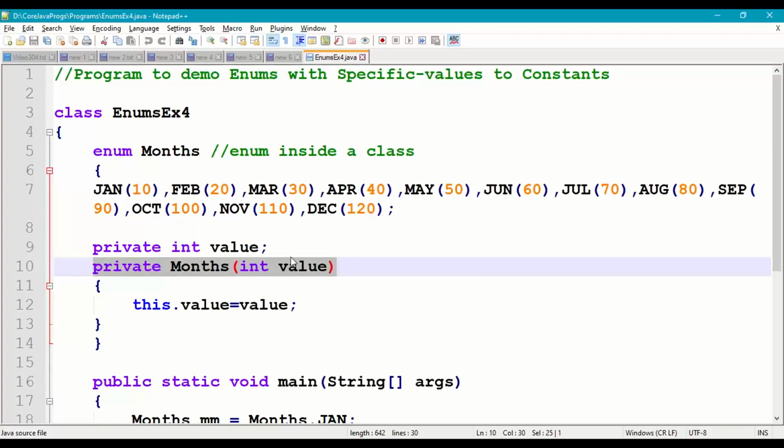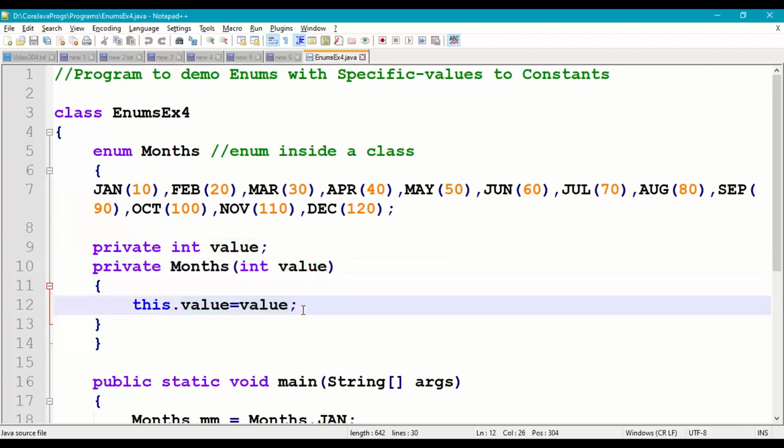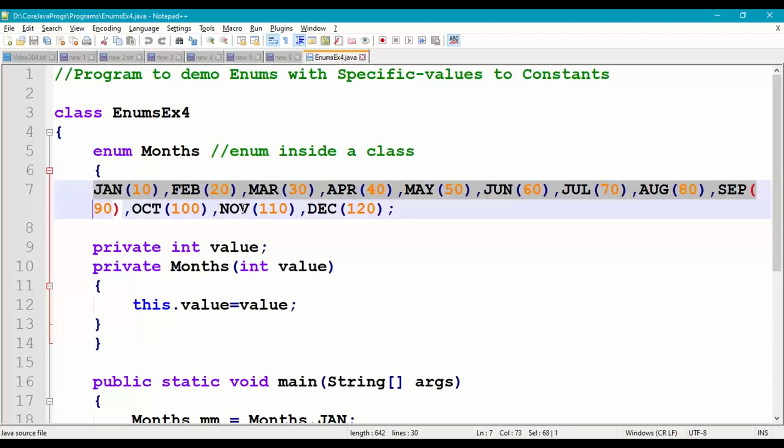For this months constructor we are passing value as a parameter, and this value is initialized to the current value, this.value. So the specific values assigned to the enum constants are initialized to 10, 20, 30, and so on till 120 respectively.